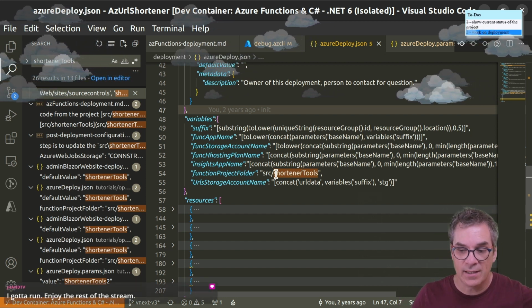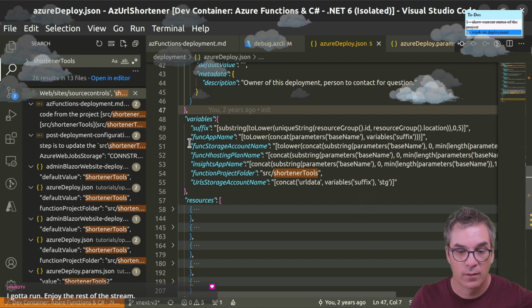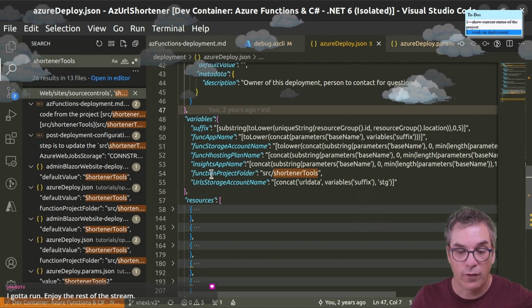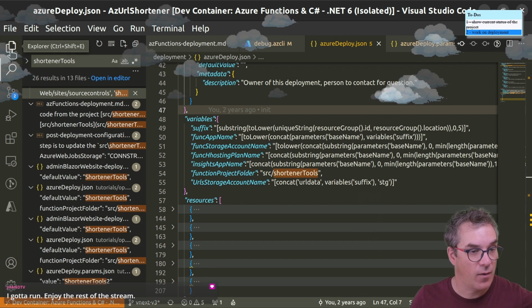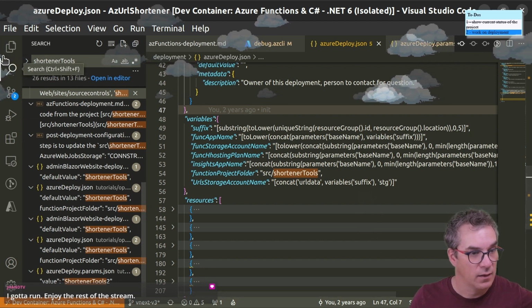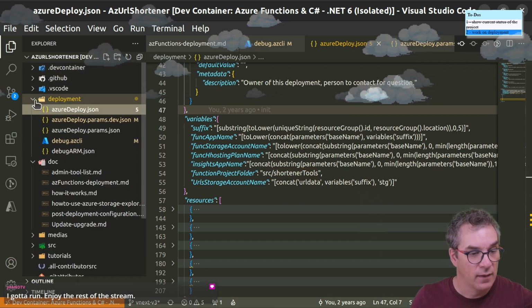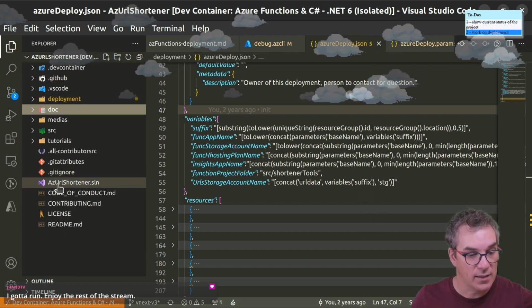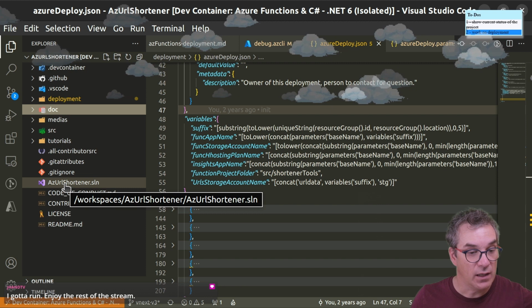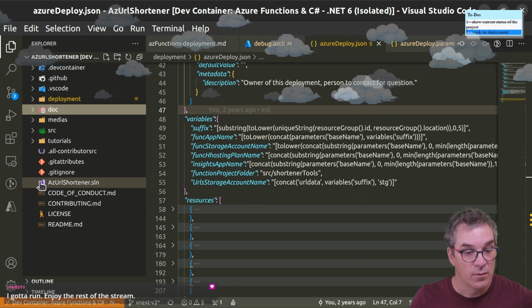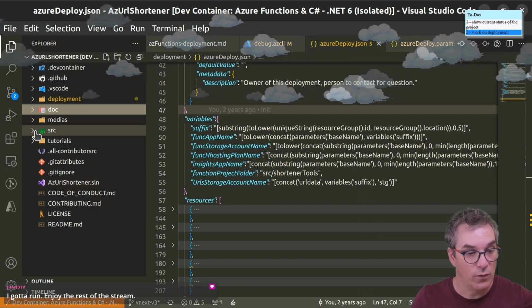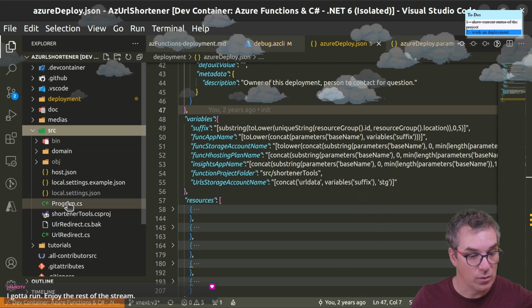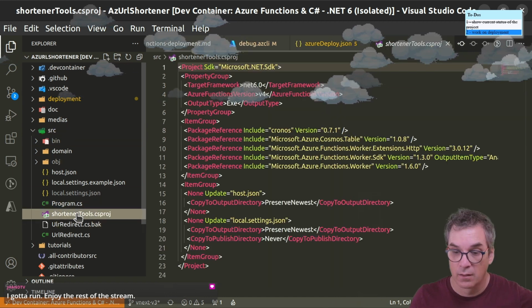Shortener tool doesn't exist anymore, so the function project folder is now in source, I think. Let's go back here, and if I close this, the project is here, so that's the solution. So the folder is really in source where the project is.